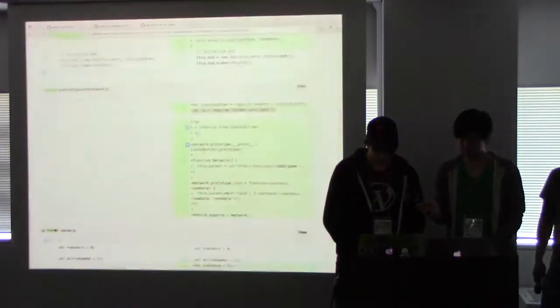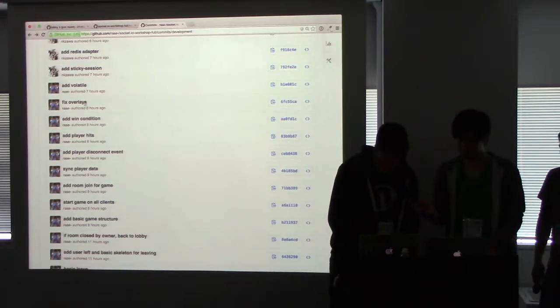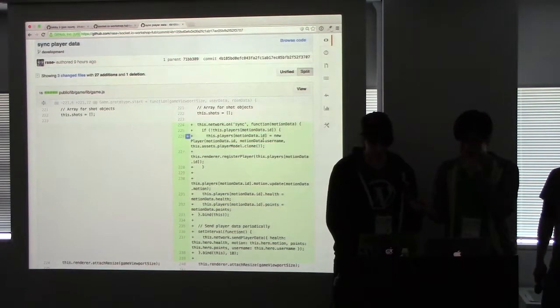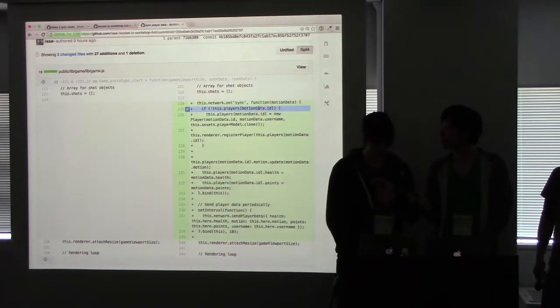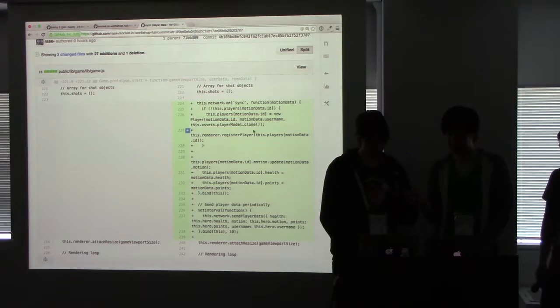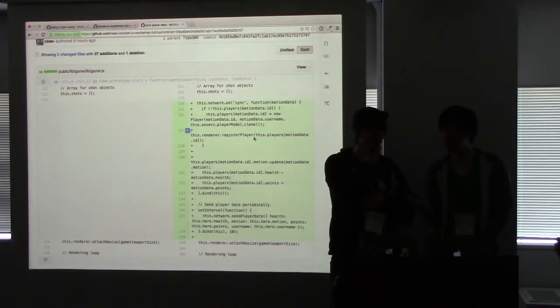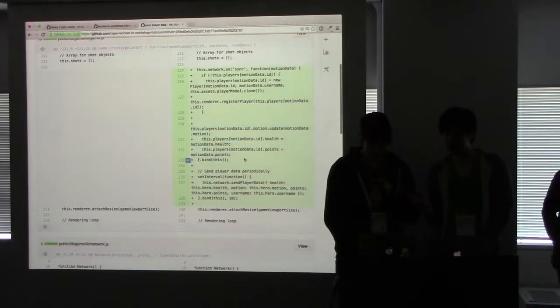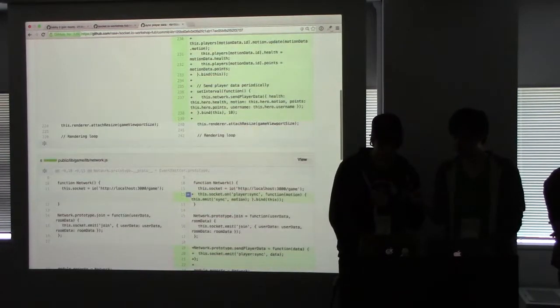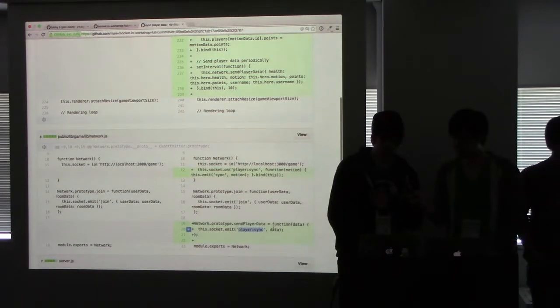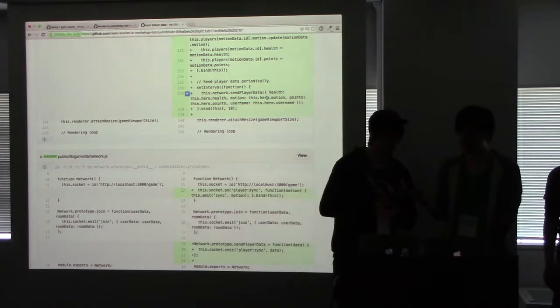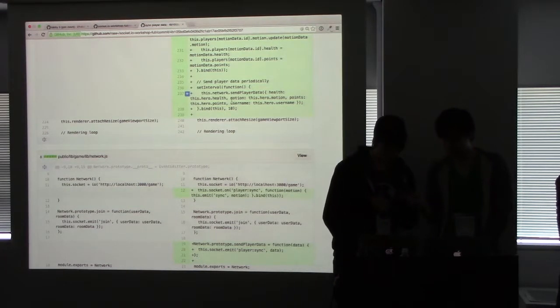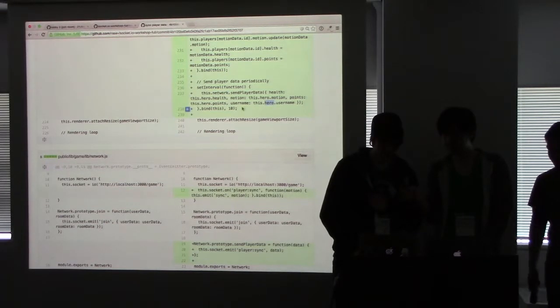Okay, I'm going to show this from GitHub. So, all we need to do to actually sync player data is create this sync event that will receive motion data, player username, and player points on each tick of the game. There is a 10 millisecond interval at which we send updates. And here is where we actually send it. There's a function called send player data in network, which basically just calls emit player sync, which is the event name, and then data, where the data actually contains the hero's motion data, which is velocity and position and stuff like this, also rotation. It contains health, points, and username. We do this every 10 milliseconds.